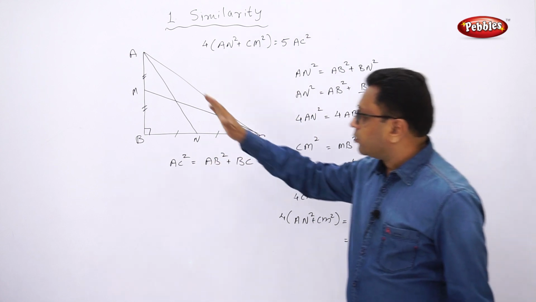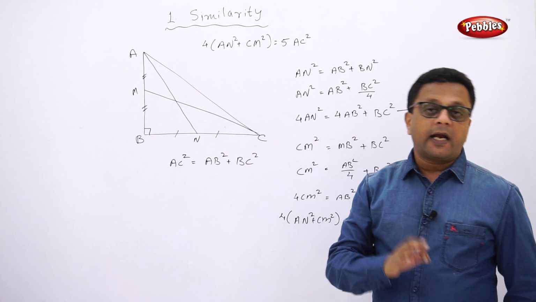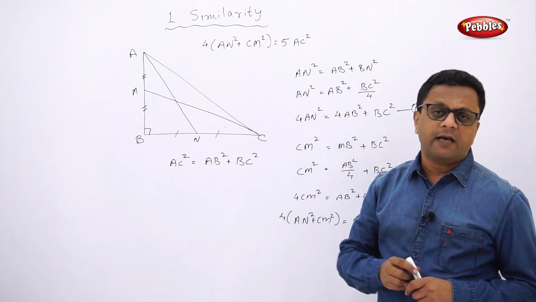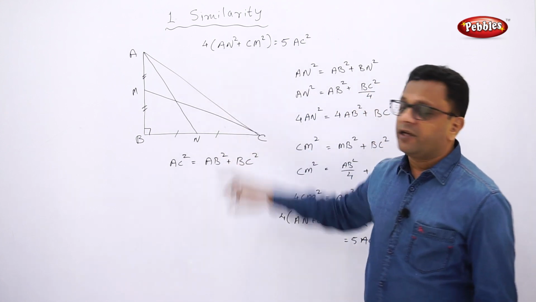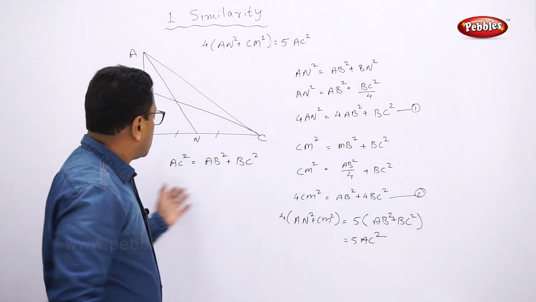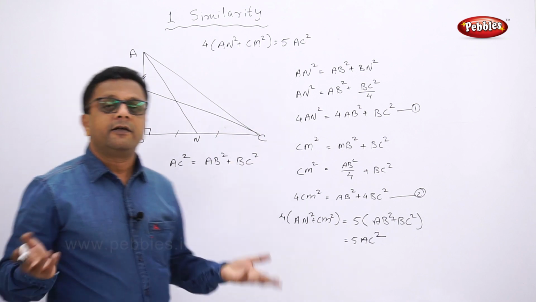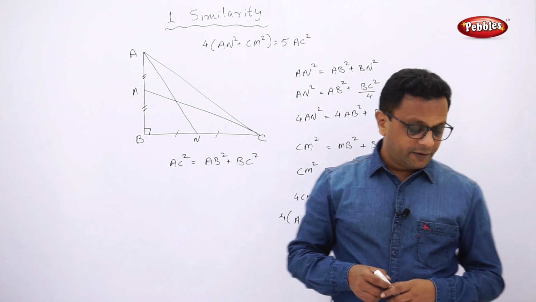So what I did here, I simply neglected this first. I concentrated on the figure and I saw there are 3 right angled triangles. So I got 3 hypotenuse. I can easily apply the Pythagoras theorem because AN, CM and AC, all 3 are hypotenuse. So I wrote down the 3 statements and then observed it and added it. Very simple. Okay, let's go ahead.